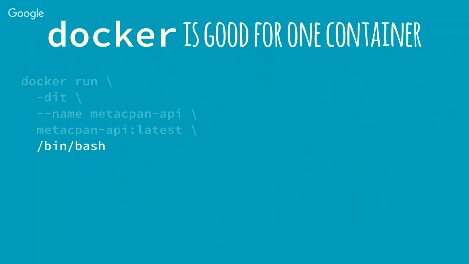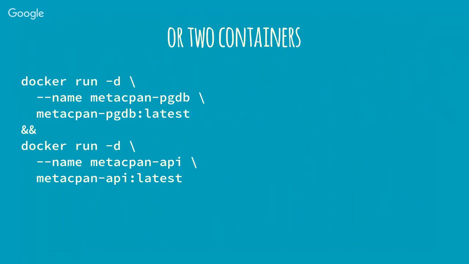If you're running 2 containers, it's still not too bad to manage. A couple of options. I'm running them from the shell with an ampersand in between to make sure they start in proper order. And with the same issue, if we had more options, you would use a shell script so that you could remember what all these options are.